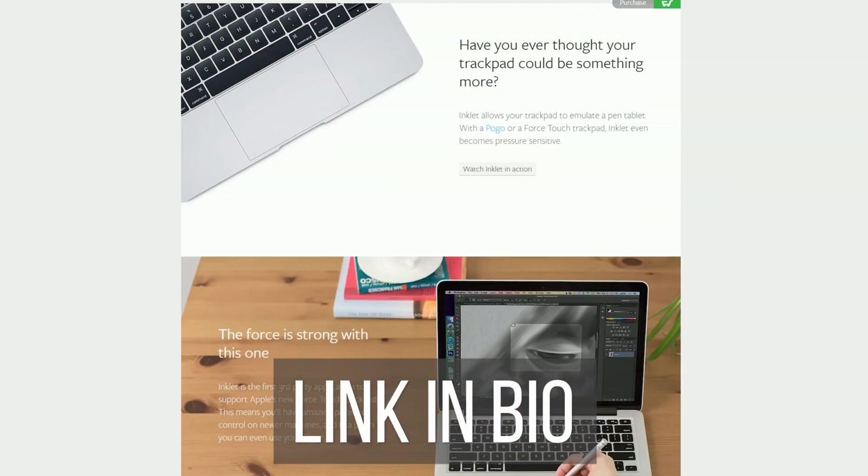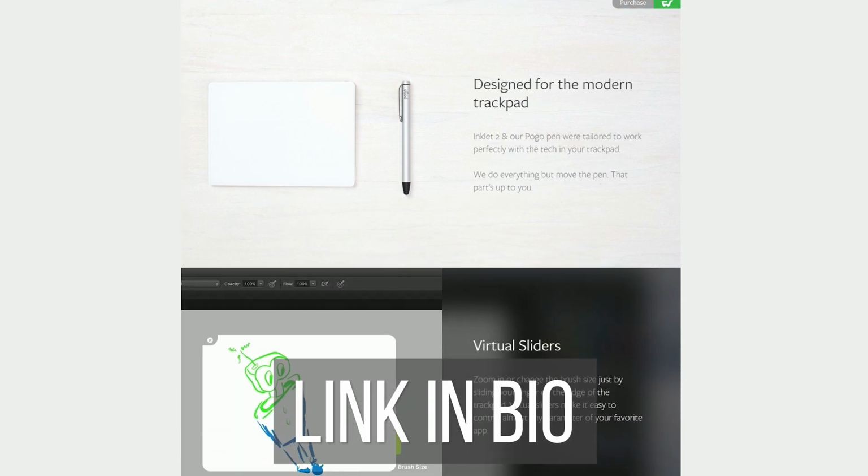It's important to note that when I'm dodging and burning, I'm using pressure sensitive equipment, such as the Wacom tablet. But if you're using a MacBook, there is hope for you, as Inklet has made a stylus which effectively turns your trackpad into a Wacom tablet.